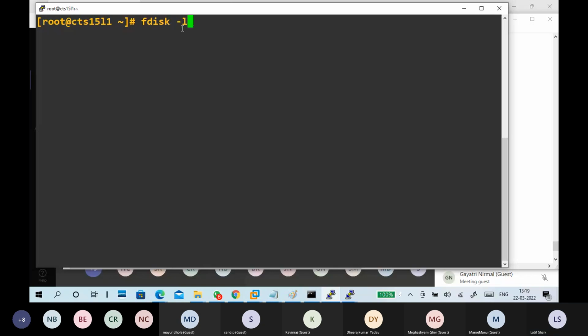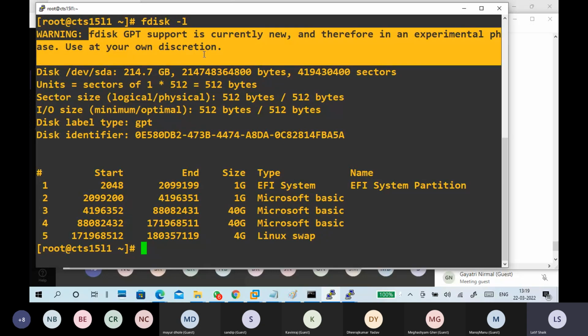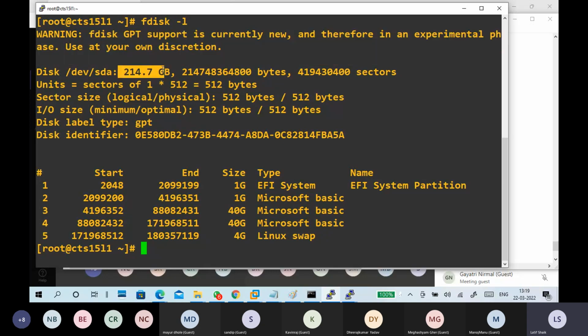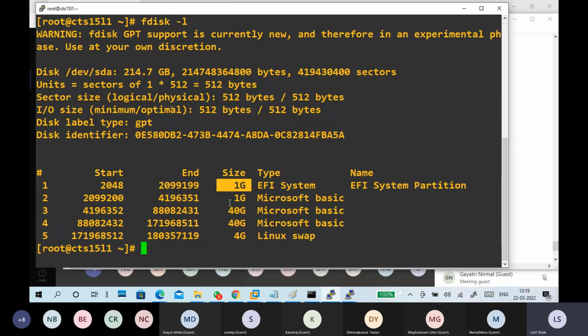It is showing I have only one disk, some 200 GB hard disk, /dev/sda, and there are 5 partitions. First partition 1 GB, second partition 1 GB, third partition 40, fourth partition 40, fifth partition is 4 GB. The fifth one is given to Linux swap.